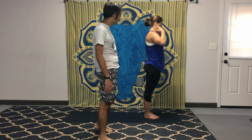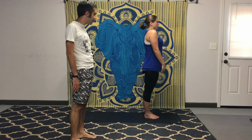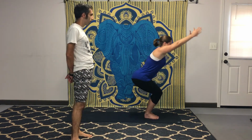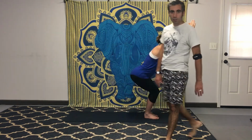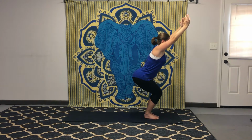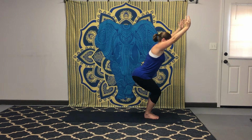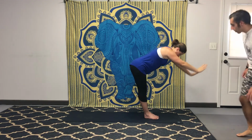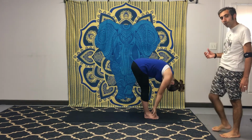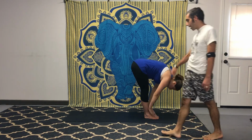We got a dip. Gonna do it again. Inhale, chair pose, lift your arms, exhale, bend your knees. Good. Arms up, nice steadiness here, strong. Straighten out the legs and fold. Good. Inhale, bring it into flat back. Exhale, bring it into a forward fold and step your right leg back.